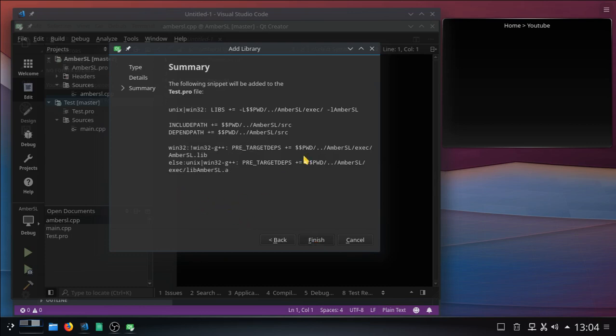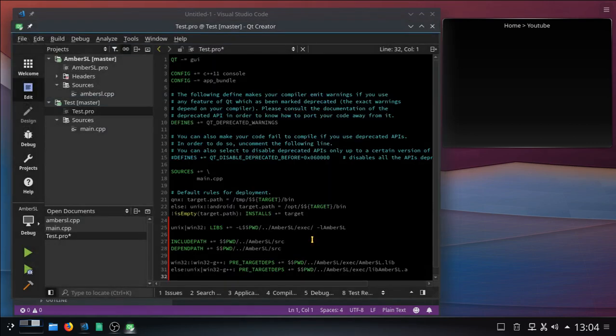There we go, and it's going to add all of this to our .profile, which means that Unix, Windows 32, libs, all there, include, depends, it does it all for us, and we don't really need to bother about it again. It'll pick up our library, and whatever we write in our library will be made available to test. Cute. And that's why it's called Qt. There we go, we'll just save that out.